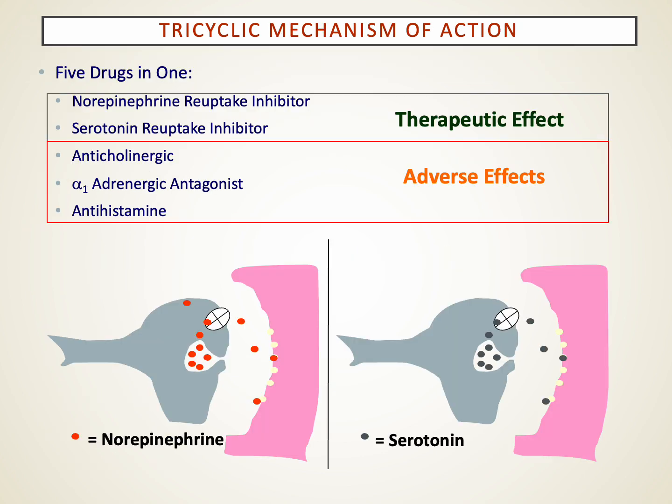Classically, we're focusing the therapeutic effects on their reuptake in the central nervous system of norepinephrine or serotonin, leaving more norepinephrine or serotonin in the synaptic cleft longer, which is associated with improved symptoms of depression. But they are antimuscarinic. They bind as antagonists at the alpha-1 adrenergic receptor, leading to orthostatic hypotension. They bind to histamine receptors, causing sedation and weight gain. And so they're really drugs that are associated with other kinds of problems.